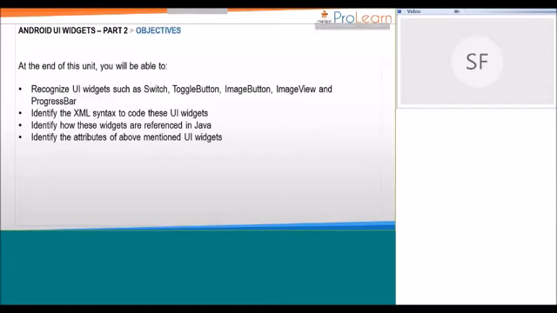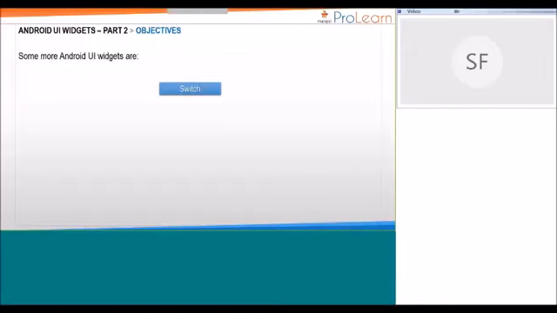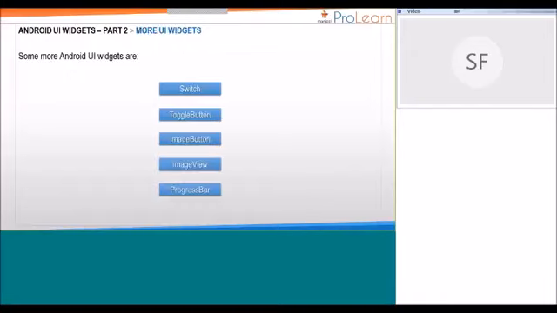By the end of the unit, you will be able to recognize the UI widgets such as switch, toggle button, image view, and progress bar controls, and also the XML code, and how to reference it in Java, and also some of the attributes related to those controls. So these are some of the UI widgets that we'll be seeing in this unit.